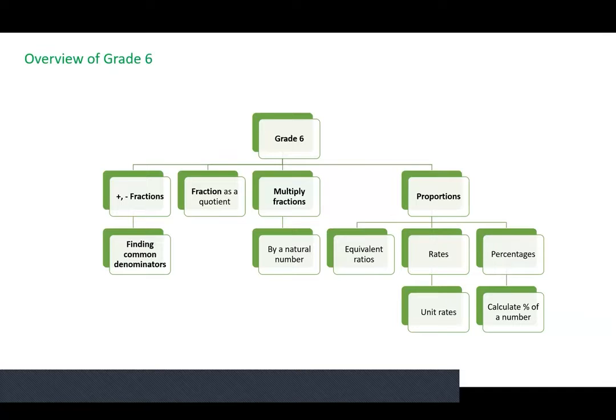And then we look at fraction as a quotient. And this one we're going to talk about at the very end, because it's the one that I haven't quite got my head wrapped around. If it's a fraction as a quotient, it does mean that I'm going to use division, or does it mean I use division when it's a remainder that's in a fraction form? So we'll talk about that when we get to that slide. That's probably the one that I have to really, really think about when I am going to teach that.